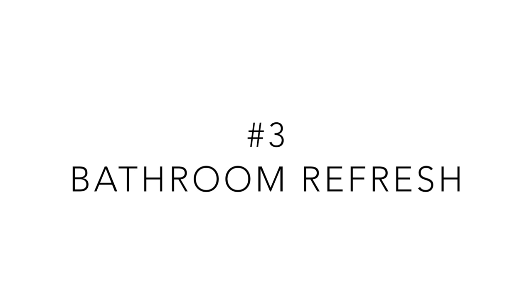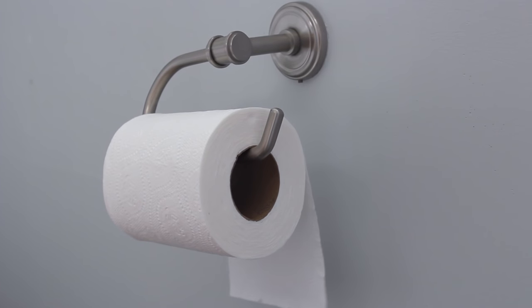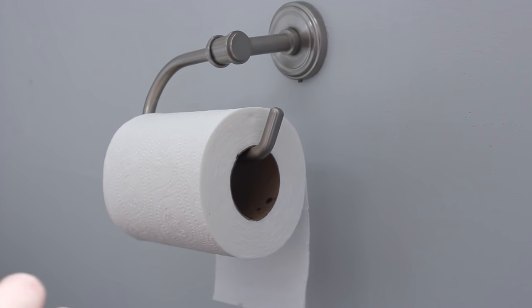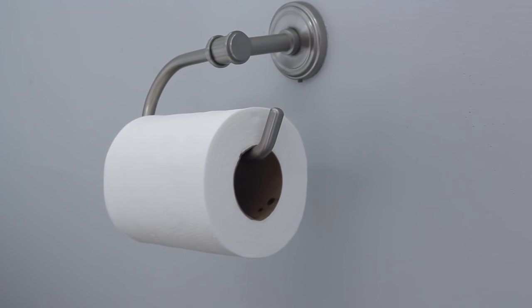Up next, a total Pinterest tip that I love: toilet paper rolls. I don't do this every time, but keep some essential oil in your bathroom and just add a few drops to the inside of your toilet paper roll. When you turn the roll to get toilet paper, you'll get a really nice whiff of great essential oil. You want to use a high-quality essential oil. Just add this when guests come over, and it's a really nice touch.